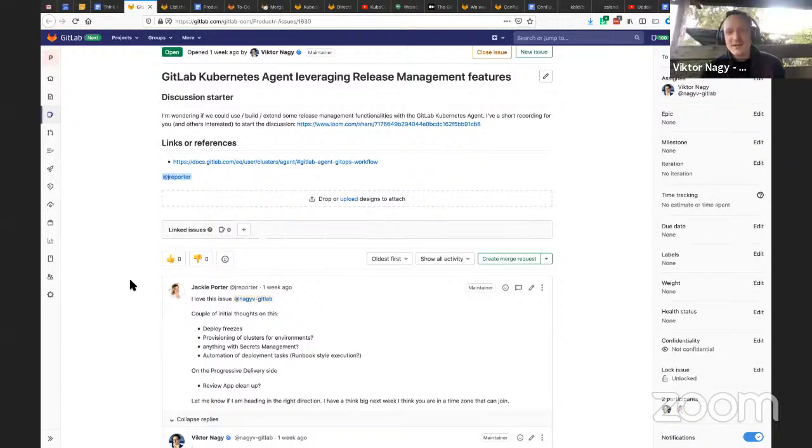Okay, so in the past year, I've added two personas to the GitLab persona list. One is called the application operator, and the other is called the platform operator. And they are our core personas. The platform operator, where you can best meet them, is if you enter the infrastructure launch Slack channel, they are the platform operators in GitLab's case.